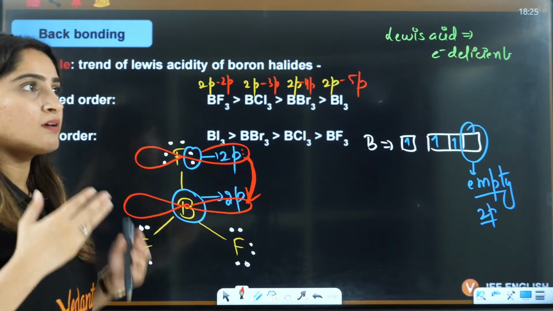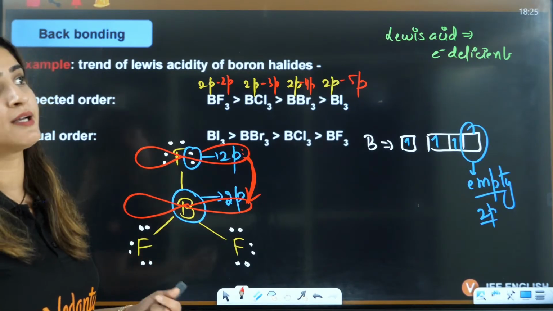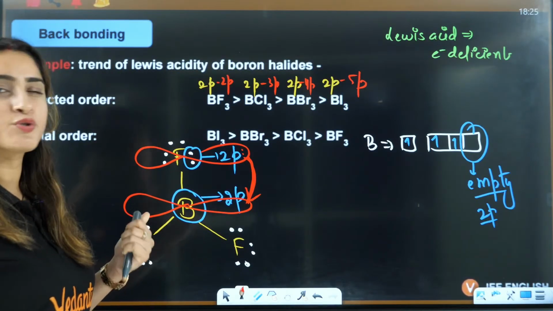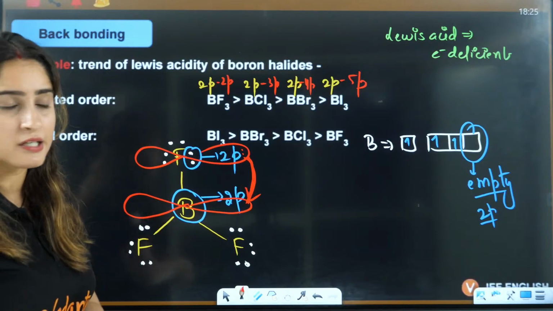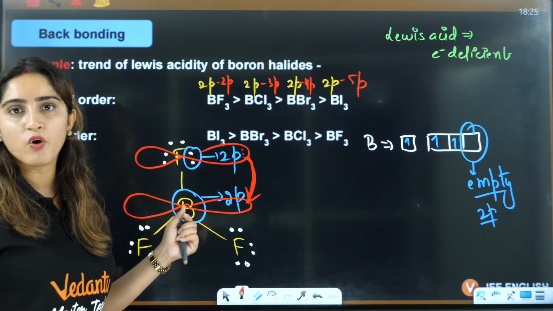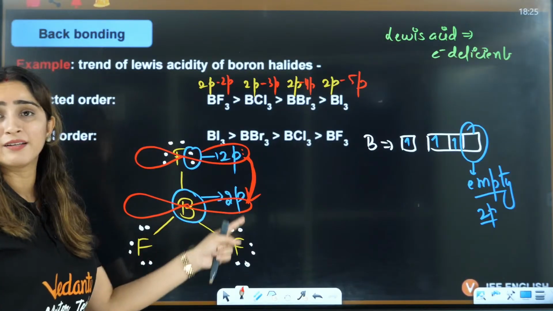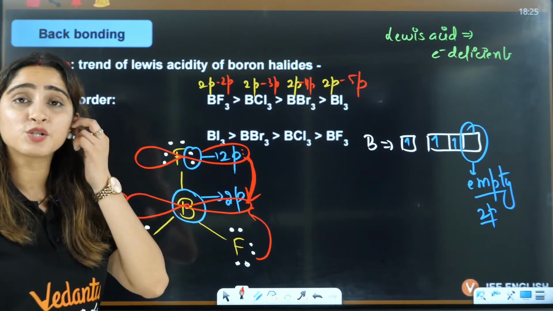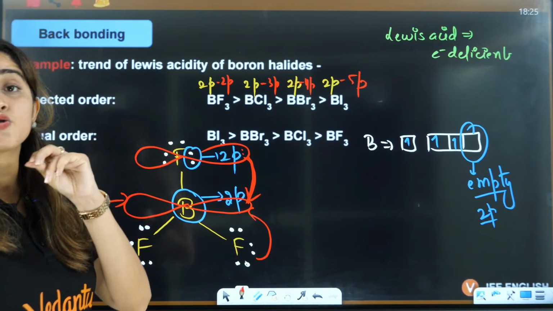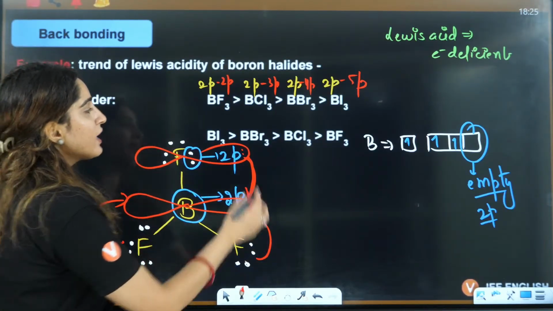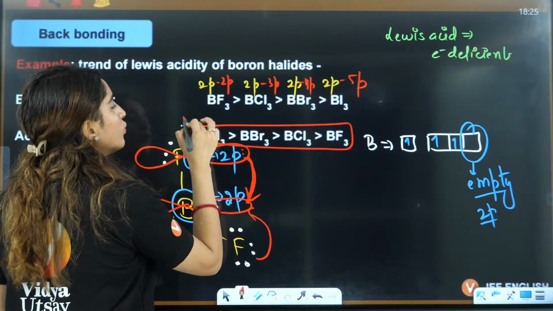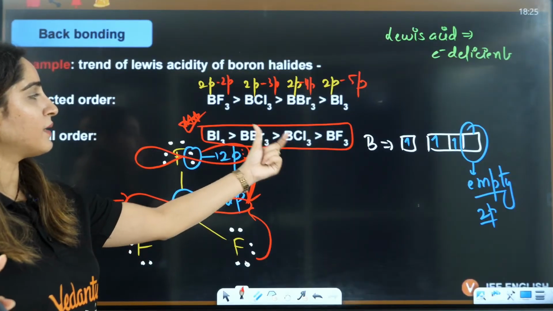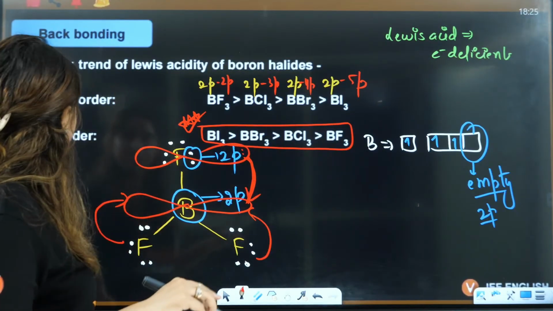And that is the reason, see, if someone you think was poor, but now they won some lottery, now they have so much money, now they don't need your donation. So that's why we were assuming that boron is poor, but now boron has someone to donate the electrons. This will also donate sometimes, and that is why BF3 is not that electron deficient. That is why this is going to be the new order here, because electron deficiency will be maximum in BI3, then BBr3, BCl3 and BF3, right?